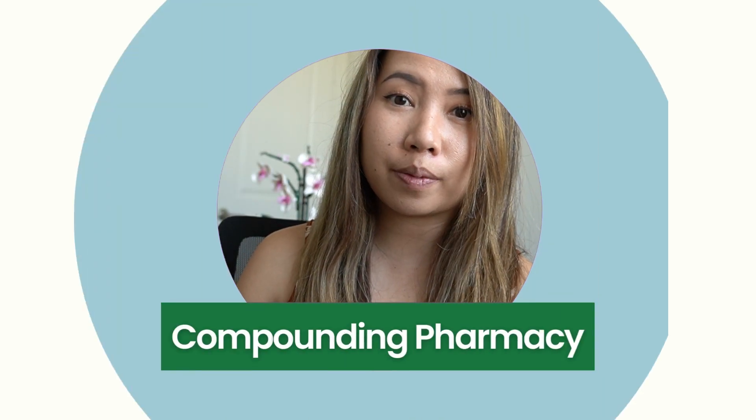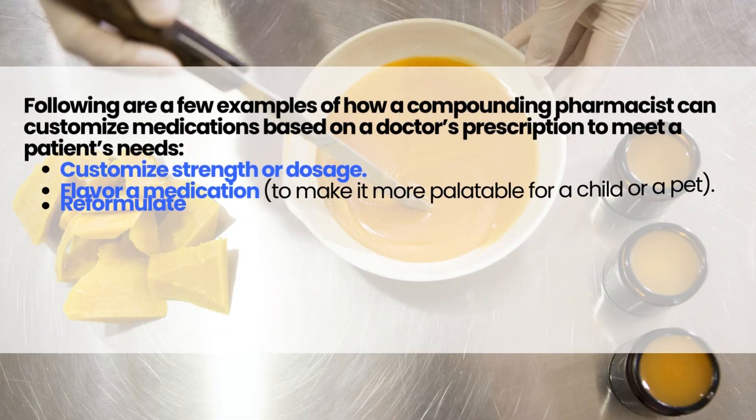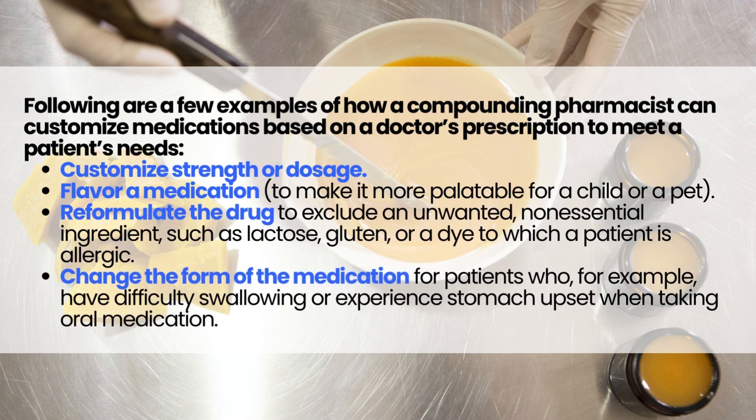There's also compounding pharmacy. Compounding is the creation of a pharmaceutical preparation or drug by a licensed pharmacist to meet the unique needs of an individual patient — either human or animal — when a commercially available drug does not meet those needs. Examples of compounds they would make include capsules, injectables, syrups, creams, serums, ointments, supplements, and gels. People use compounding pharmacies when their doctor prescribes a medication not available in a standard dose — the compounding pharmacy can adjust the dosage to the appropriate amount. For example, if you need 15mg of a drug only available as 30mg, and you can't cut it in half due to dexterity or vision issues, the compounding pharmacy can make the exact drug and dosage you need.